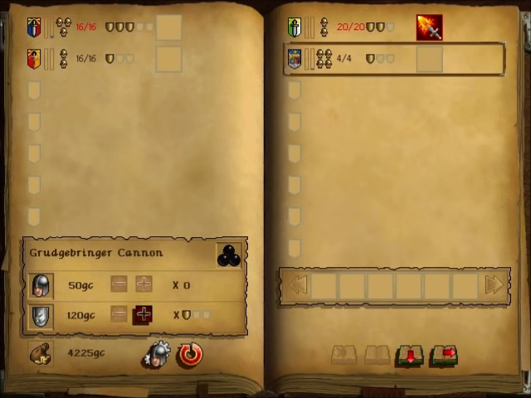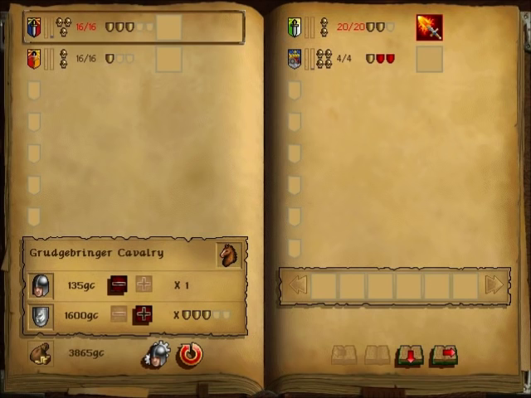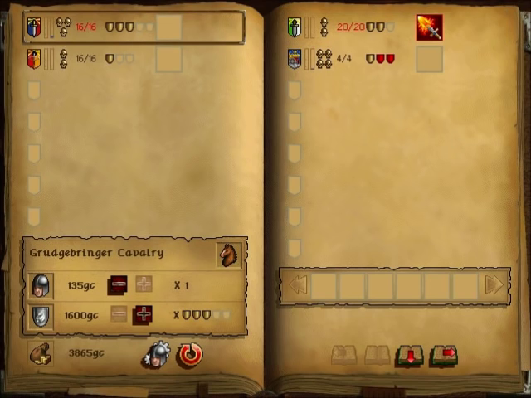I will probably, well, let's see. It's so cheap to give armor to the cannons because there are only 4 guys manning the cannons, so that's usually one of the first things I give out. The Grudgebringer infantry tend to die really fast, but the cavalry are just more useful and much more expensive to replace. 135 as compared to 50. So yeah, I mean 1200 gold. Yeah, we might as well just bump these guys up another one. There we go. So yeah, we're in pretty good shape. We'll save the rest of that money in case we have something else we need to spend on.